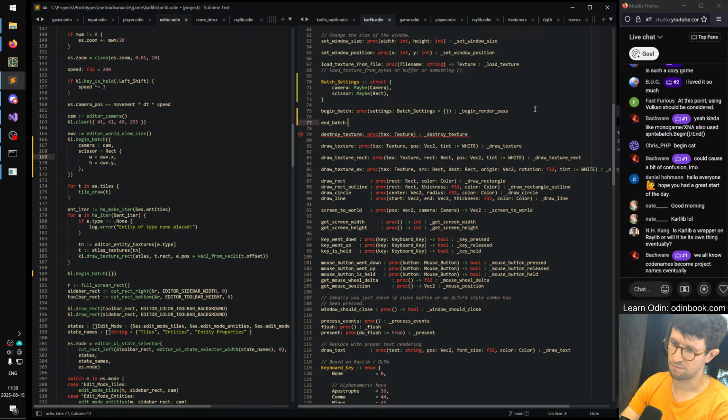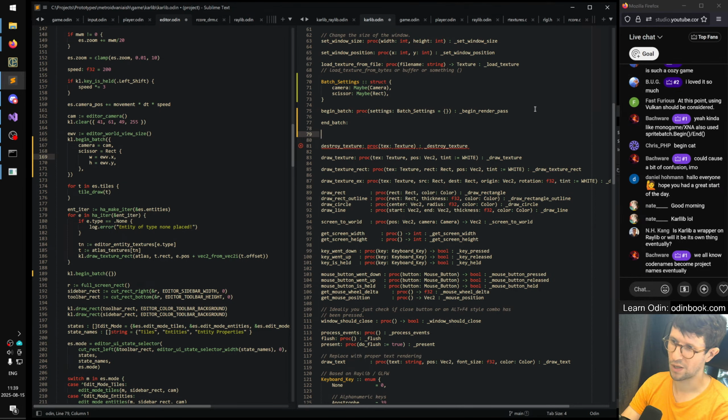And maybe it should be like this: flush batch. This is the proc, and then we have end batch.